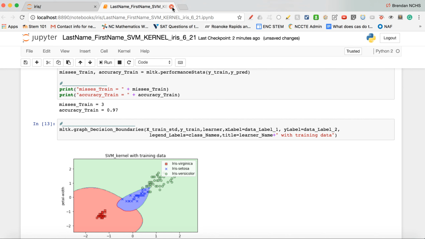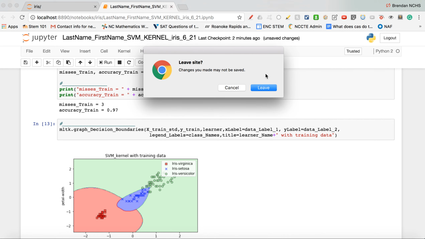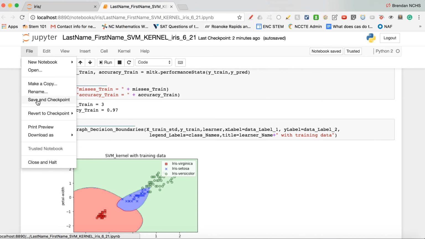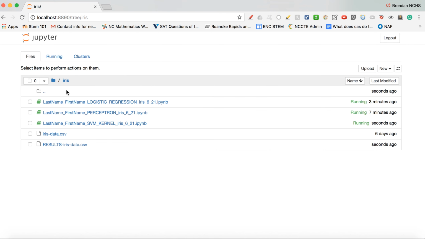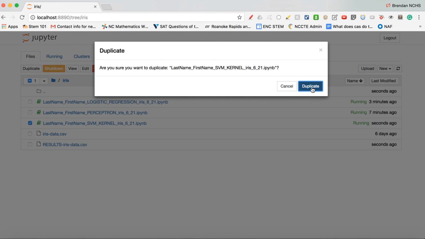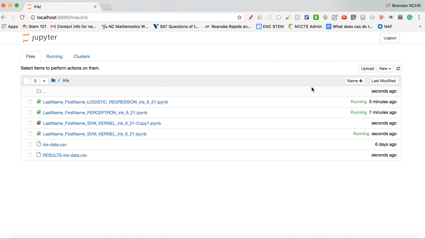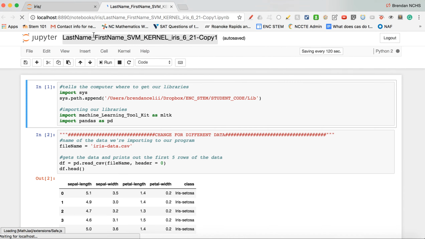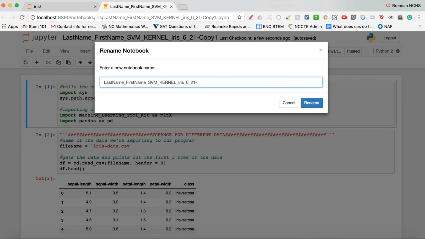So the last one we're going to look at, let's save it. Let's make a copy. And then we are going to call this, let's see, we're going to open up our copy. This one is going to be the decision tree, what we should have learned about in class. So we're going to change our name. Let's change this one to be the decision tree. Okay? And so this one is a little different.